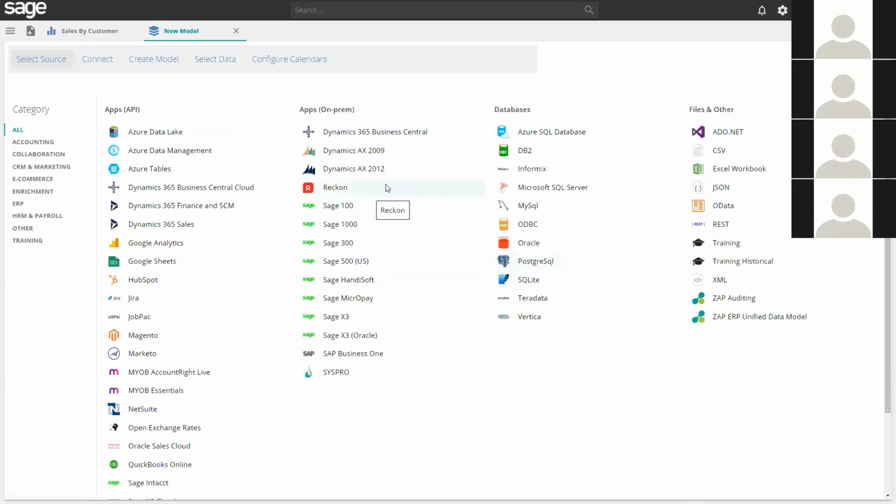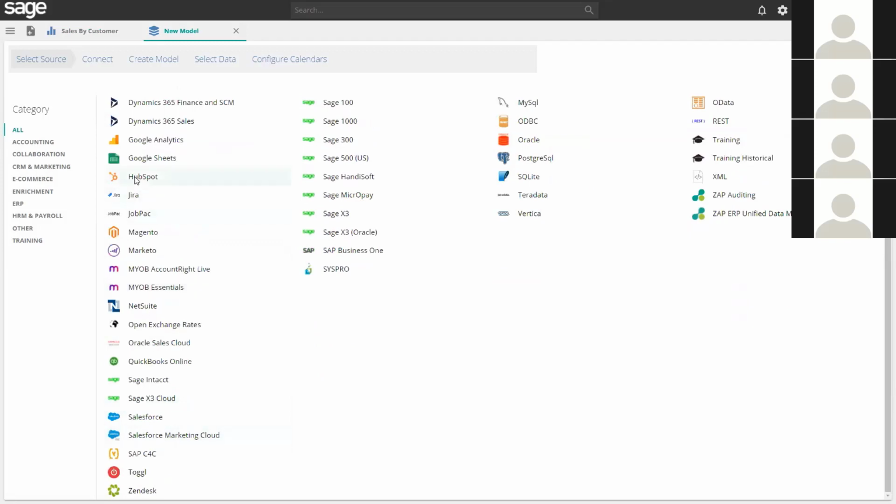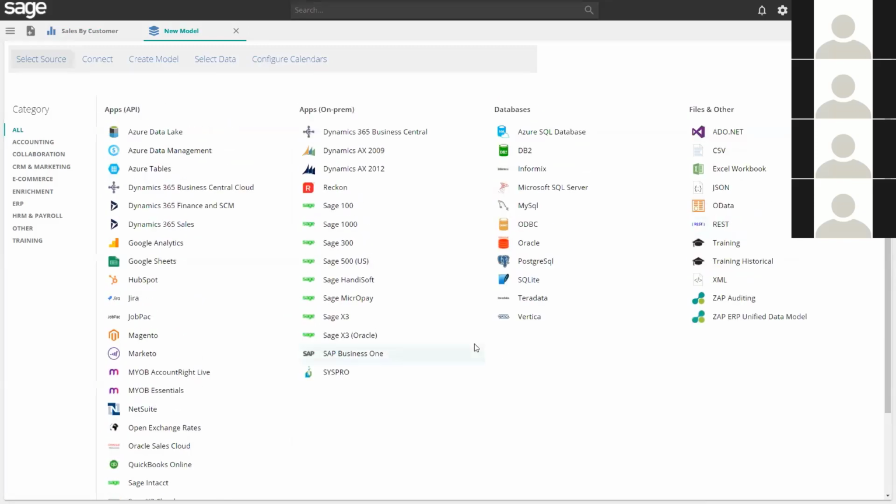There are many ERPs that we're connecting to, obviously the Sage ecosystem here. But if there's data in a database, SQL Server, ODBC connection, there's data living in Excel or CSV, or what I really think is very interesting is if there's data in an API that you have to call, like maybe Shopify data or some other kind of API from a web product, we can connect to it, as well as other key data sets that you'll see here, like Google Analytics, Google Sheets, etc. So I like to say, if the data is structured in some sort of tabular way, we can connect to it.